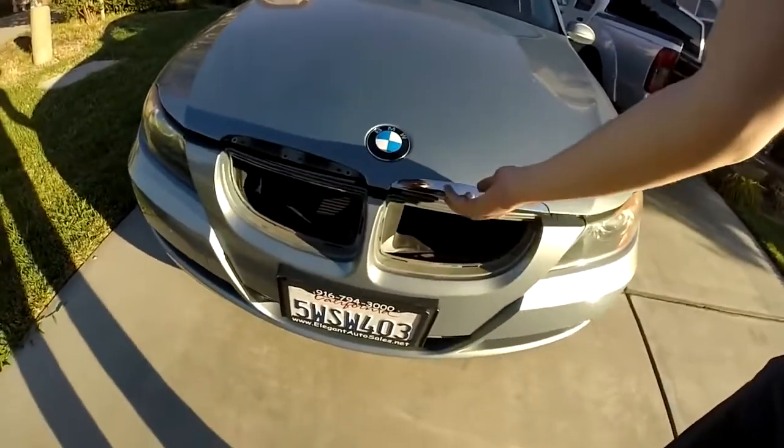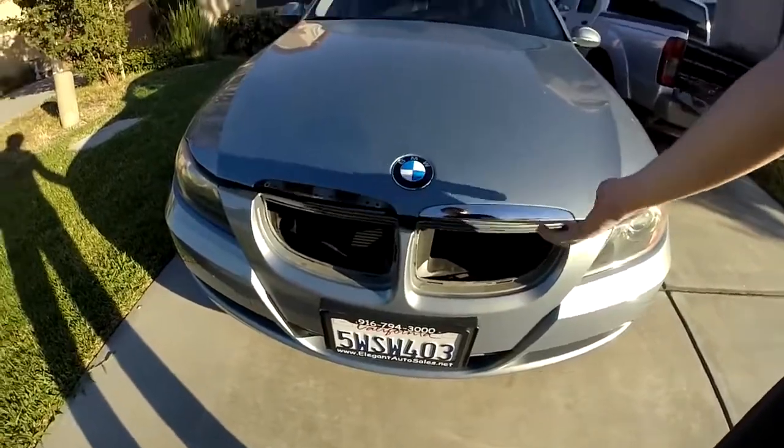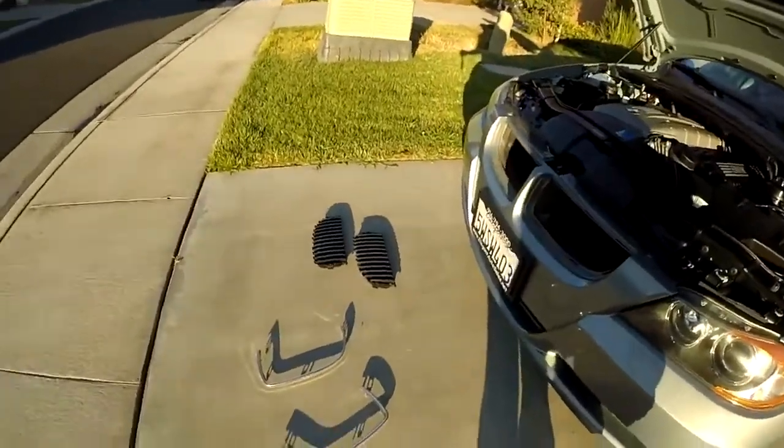So I couldn't get this off. It's going to be really hard. What I think I'm going to do is just put some tape around it and spray it on the car. Just hope that works. So I just finished washing. I'm keeping them out here to keep them dry. I'll give it another 5 minutes and then bring it in and start spray painting.